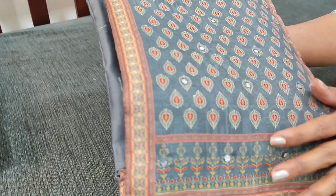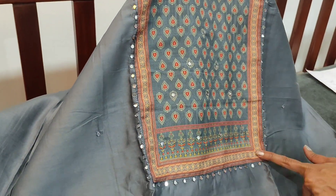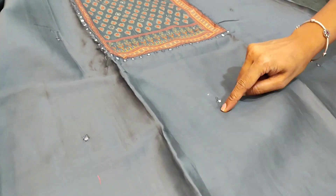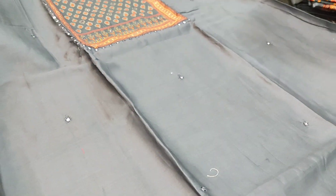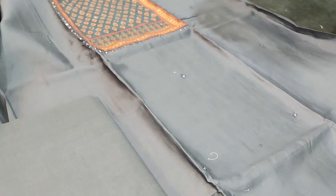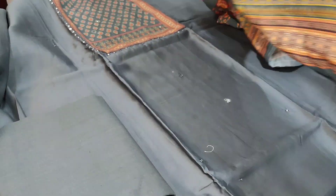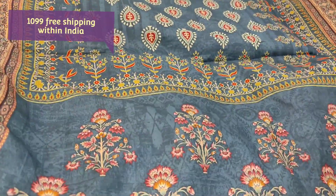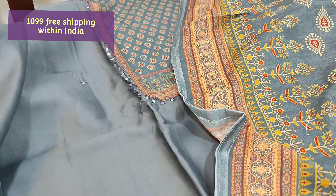The next design has a digital printed yoke highlighted with four-mirror detailing in dark gray color — a comfortable fabric for office wear. Lining is not needed as the fabric is not transparent. It is a simple digital printed patch with tiny four-mirror work on the front side and broad contrast digital printed tapings in the daman. A matching cotton bottom in dark gray and a very soft digital printed dupatta are provided. It is a short-width dupatta with a different print at the pallu portion. The cost of the set is 1099 and it comes in a single color.